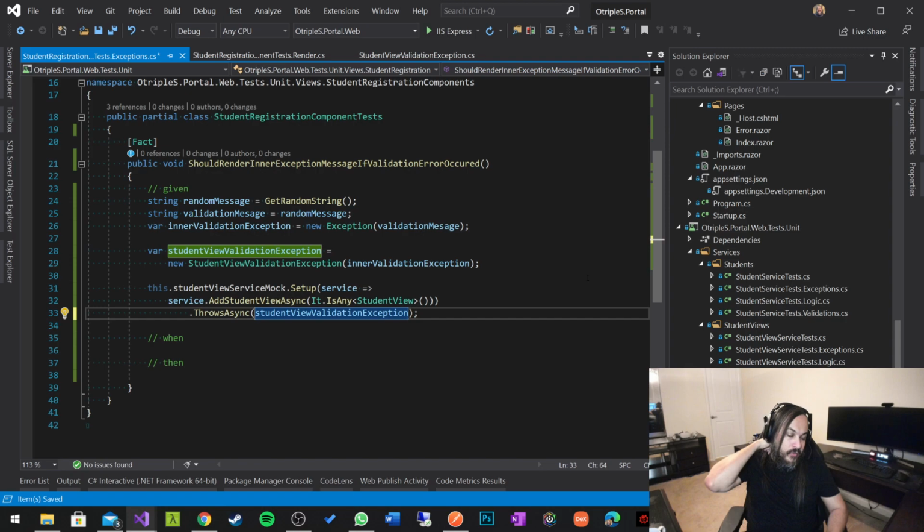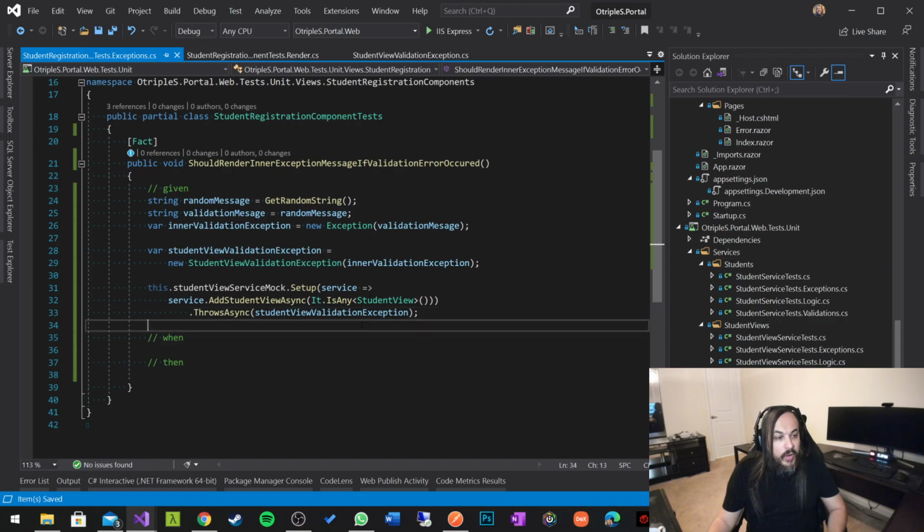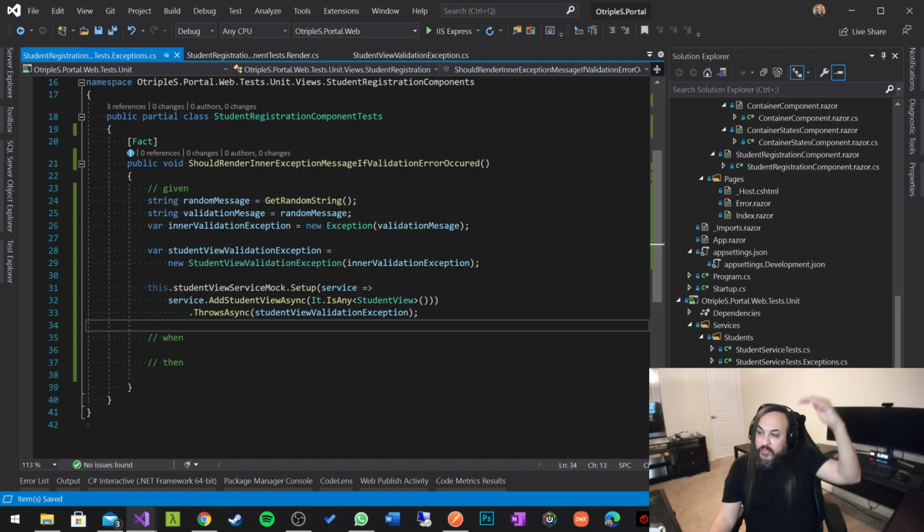All right, well, that's great. That's wonderful. So that means that we're going to handle this in a particular way. Now, how do we validate this? How do we know that when we hit the exception, something happened? If you remember a little bit back, we talked about the different layers of issues and components. There is the loading state, there is the content state, and then there's the error state, right?